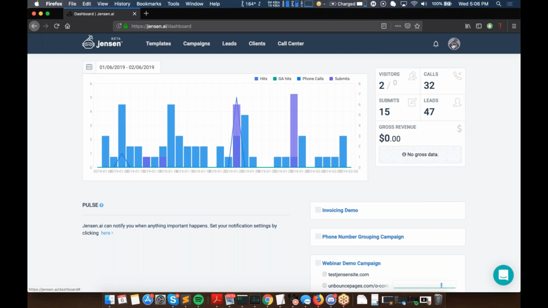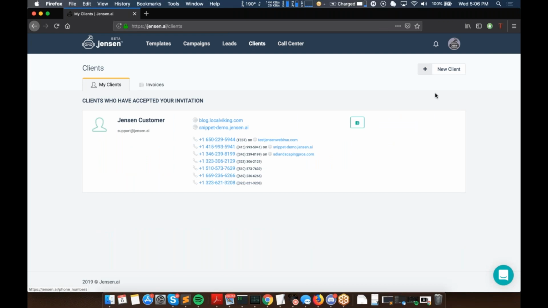So I'm in our demo account, and if you have access to the platform above the call tracker level, you will have access to everything I'm showing you. The call tracker accounts do not come with access to the invoicing, but all you have to do is upgrade to get it. The first thing you'll notice when you get to the screen, if you haven't added a Stripe account, is that we do 100% of our invoicing on your side through Stripe. We also do invoicing on the software side through Stripe as well.